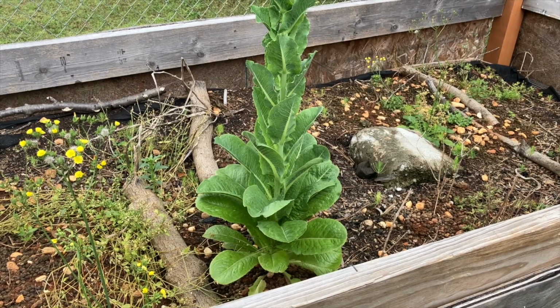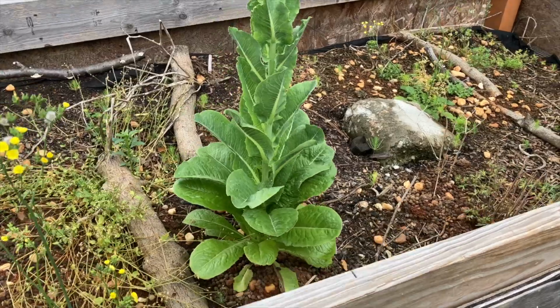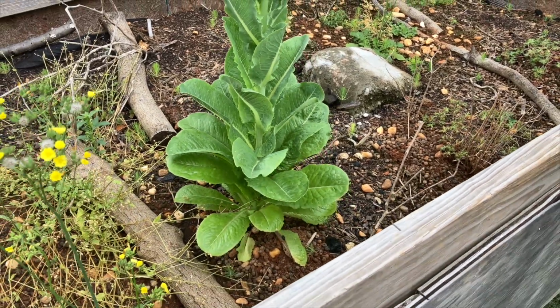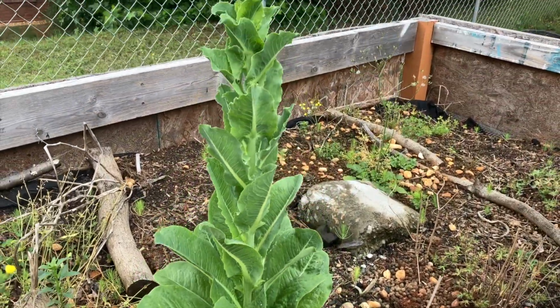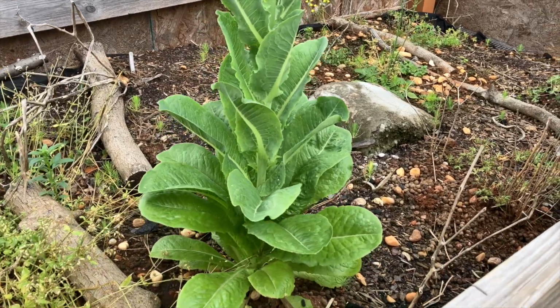So we put a lettuce butt, what, 2 months ago in the garden bed? Probably like a month and a half ago, with just some soil and some of Gizmo's rabbit poop. And this was literally just a lettuce butt, like the very butt end of the lettuce. And look how big and beautiful this has grown in a month's time. That is crazy. So now I don't have to buy lettuce for like 2 weeks probably.